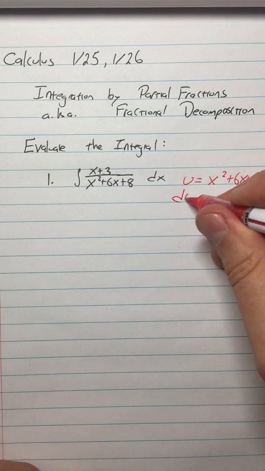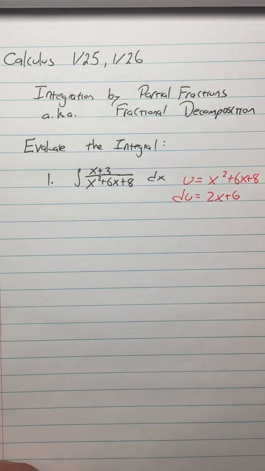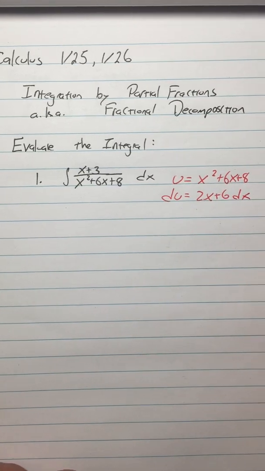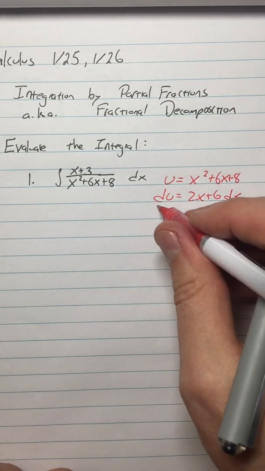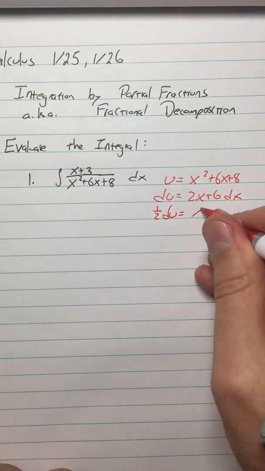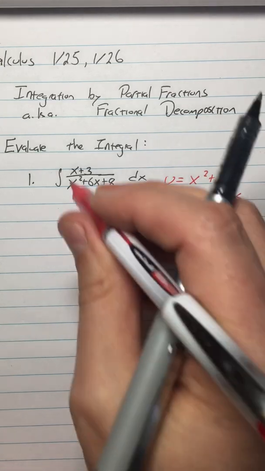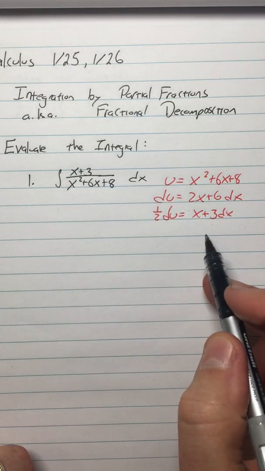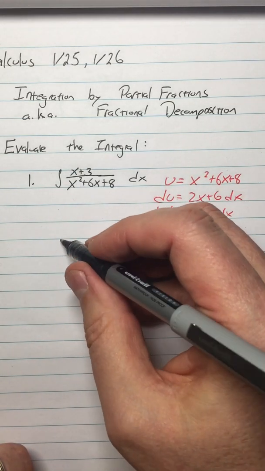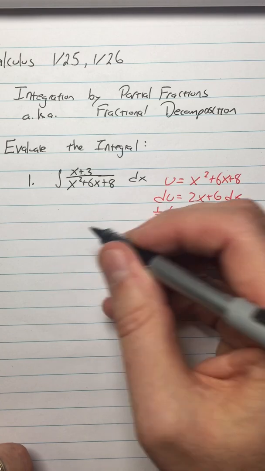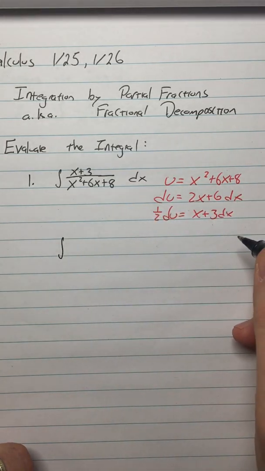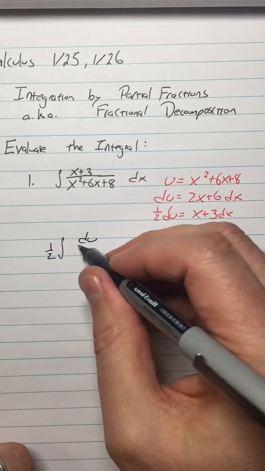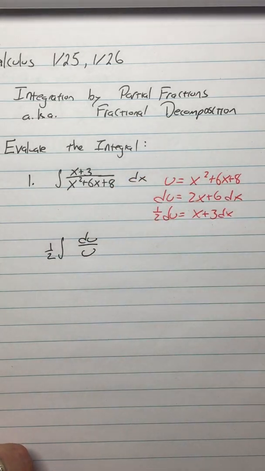So u is that, du is 2x plus 6. We want x plus 3 dx. Don't forget your dx there, like I just did. We want this to match the x plus 3, so we're going to go 1/2 du equals x plus 3 dx. Then we can go ahead and do our substitution up here. If we had limits of integration, we could change our limits, or we could keep the limits the same and sub at the end. We have an indefinite integral, so we're just going to rewrite. I'll put the 1/2 outside, and then this is my du, and this is my u. So I really just have that.